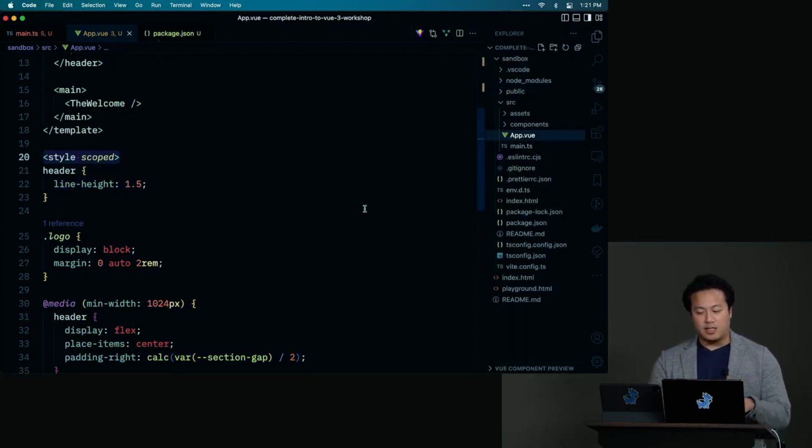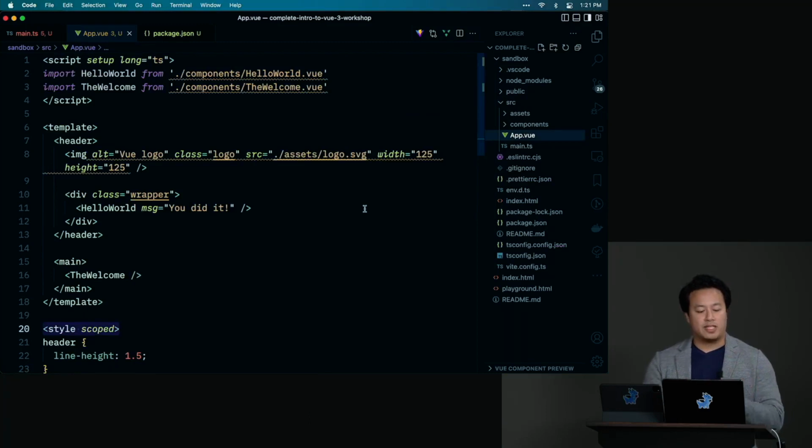As you can see, the reason it's called single file components is because it allows you to scope all the things that you care about into a single file. That might sound like, oh, what's so special about that? But we have to remember, prior to this, a lot of times people would have an app.html, for example, for the template, an app.js for the JavaScript, and then an app.css for the CSS.